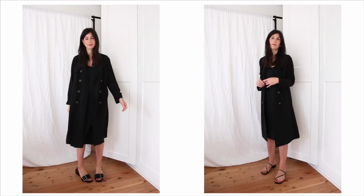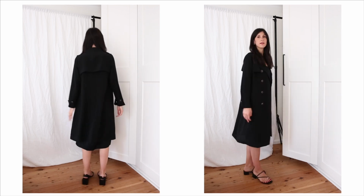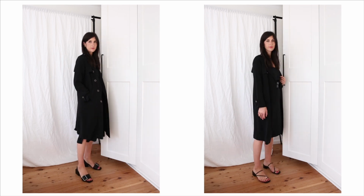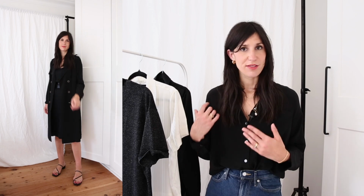However, when I go to tweak it, what I do is I add a little belt around my waist. So that adds a bit of definition. When you're wearing things that are very loose fitting, you can sometimes feel a little bit lost, and it can be nice to define your features, like your waist or perhaps another area of your body. So I've done that with a really thick double belt, and that's actually pulled up the hem length ever so slightly, so it's in line with the hem length of the trench.